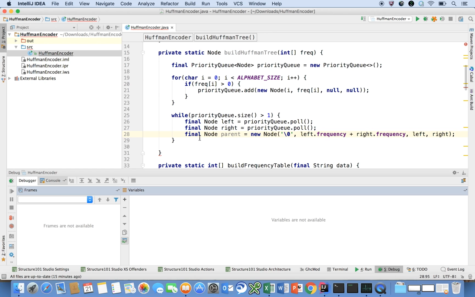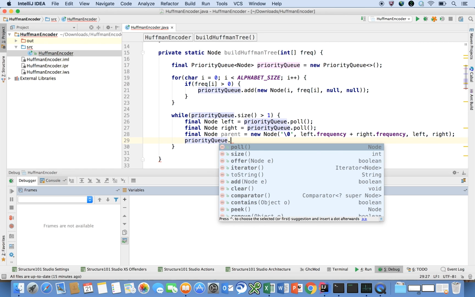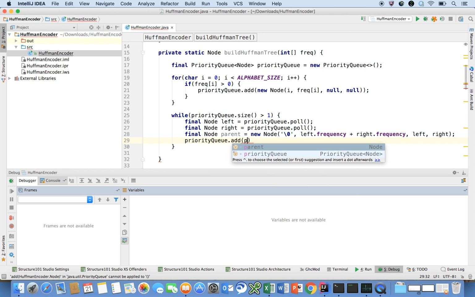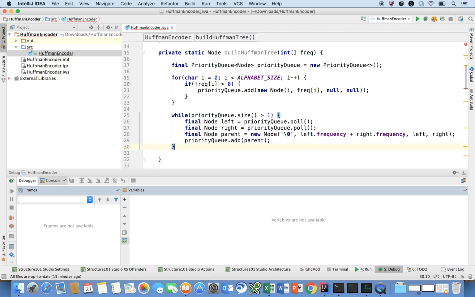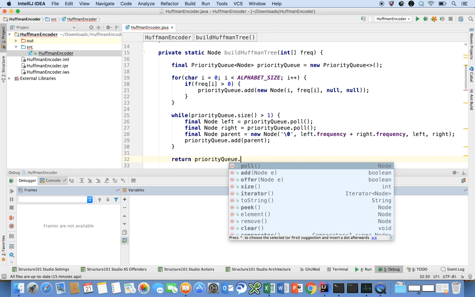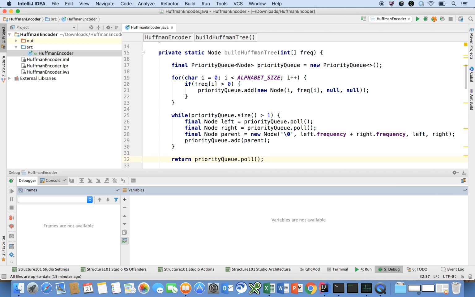And after, we're just going to say priorityQueue.add the parent in the loop, right? Pretty slick. And we're going to simply return the priorityQueue.poll, which will give us the root node, and that root node will be connected to all of the others, right? So that's how we're going to return the root of the tree.